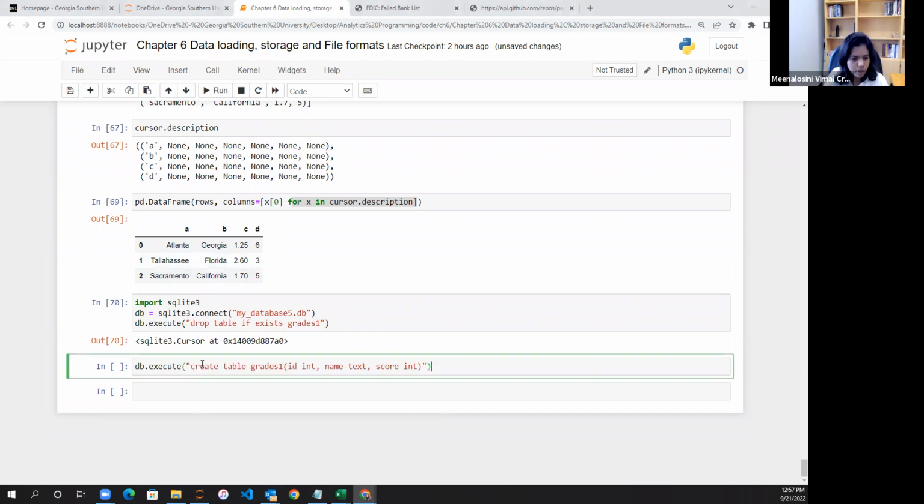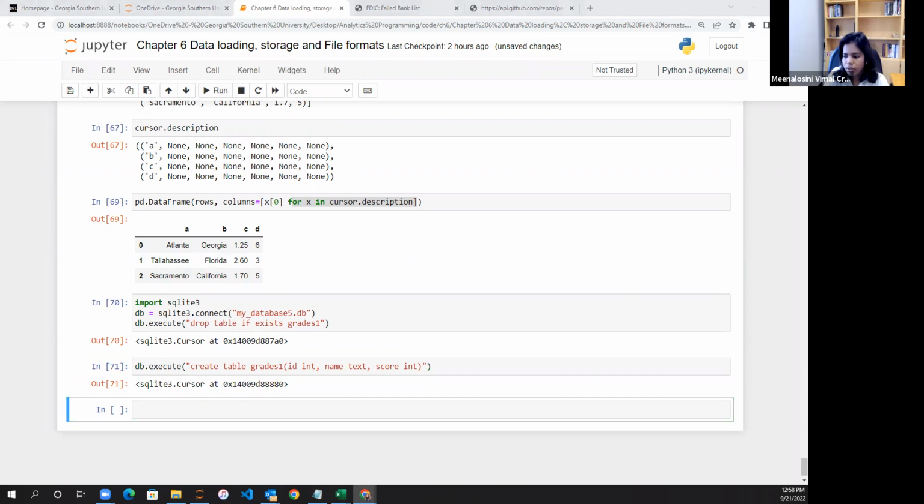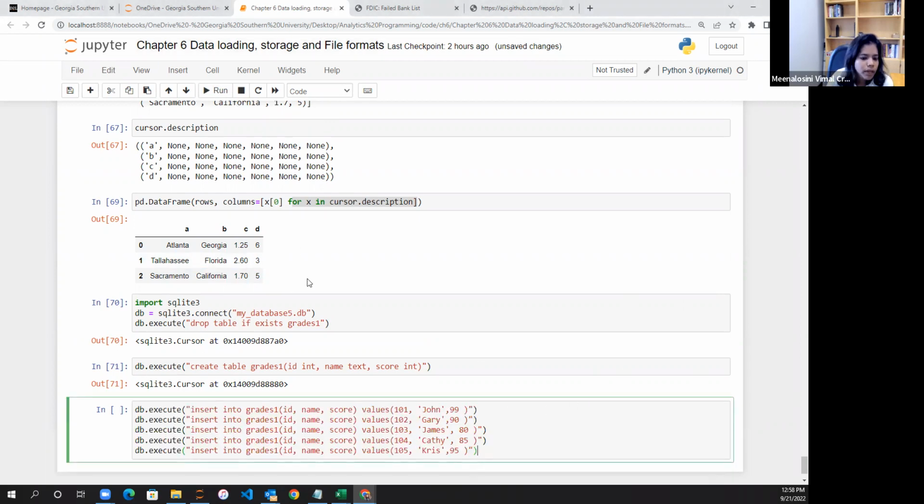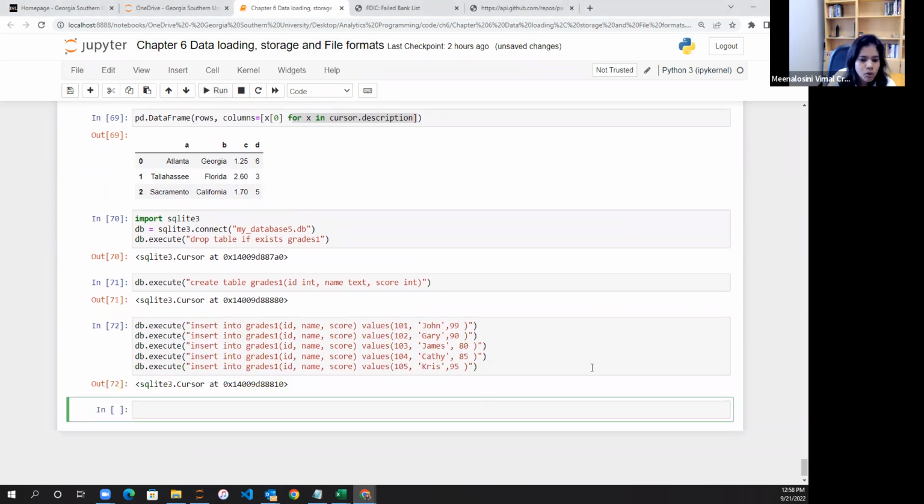For that, use db.execute create table. This will create the table, and we're going to add some values by using the insert command. Okay, insert into grades1 ID, name, score. We have added it, and we have to save the change.